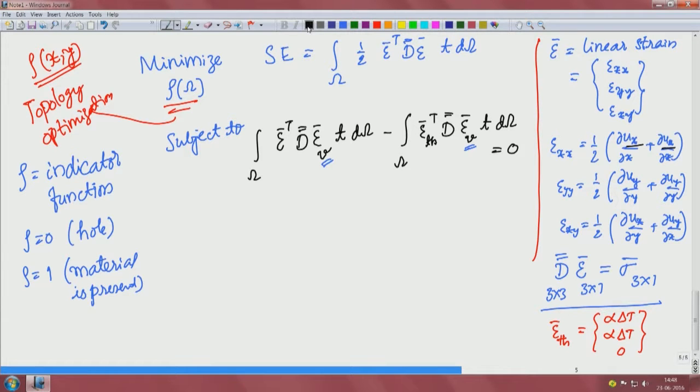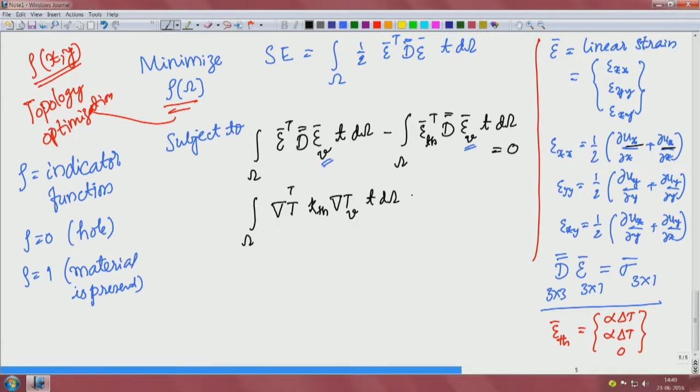For that, we need to have an equation. That equation is for the heat conduction. So, that can be written as follows. Again, that will be over the domain. So, we will write it as del T, where T is the temperature, the temperature rise we will call it, transpose k thermal del T v, I call it, over t d omega. Again, T v here is a weak variable corresponding to the temperature T.